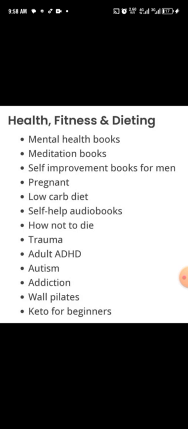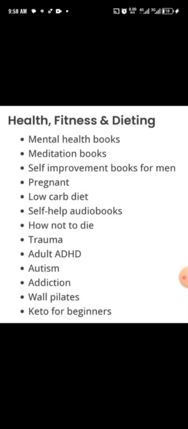So it is very important to know how to leverage this opportunity so as to publish your book and your book will equally sell. Under health, fitness and dieting, we have mental health books, meditation books, self-improvement books for men, pregnancy, low carb diet, self-help audiobooks, how not to die.